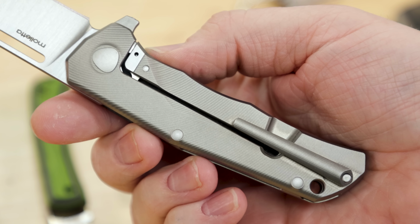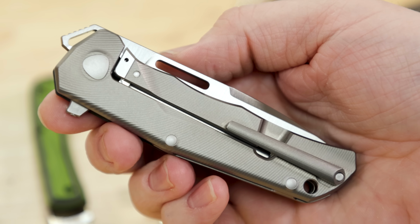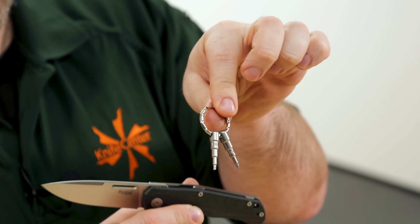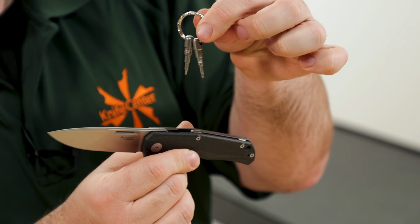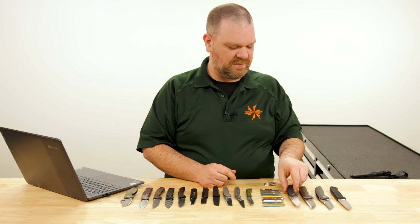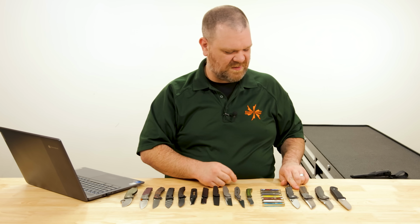Feels good in the hand, enough space there for a 4-finger grip for my hand size, and it comes with a really nice looking set of adjustment tools, T6 and T8 on this actually very nice split ring as well. Got this thing going with one of our buyers upstairs about how it's hard to find good split rings nowadays. Well, there you go, there's one.